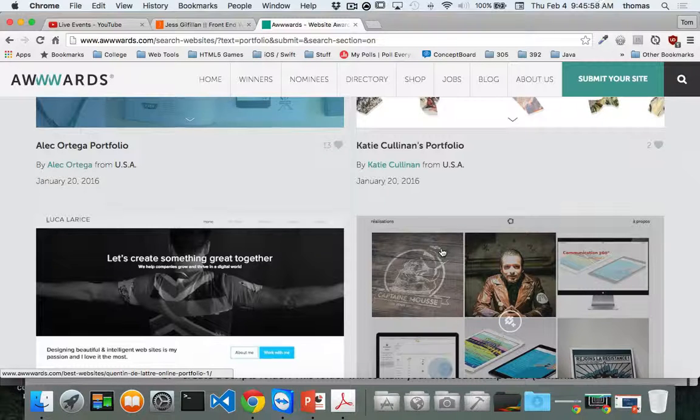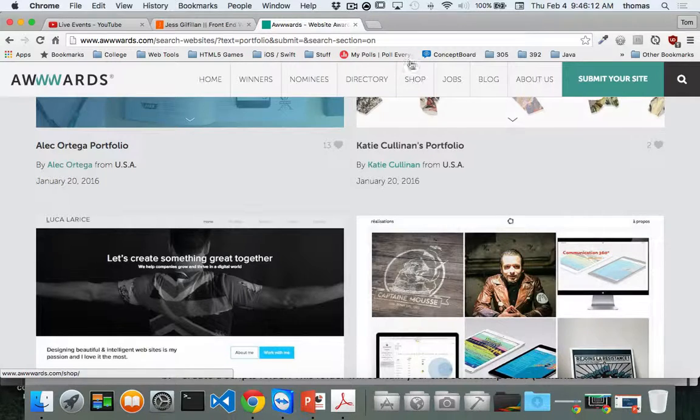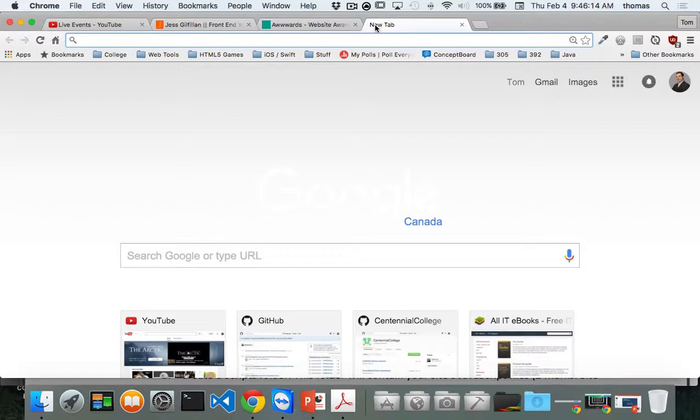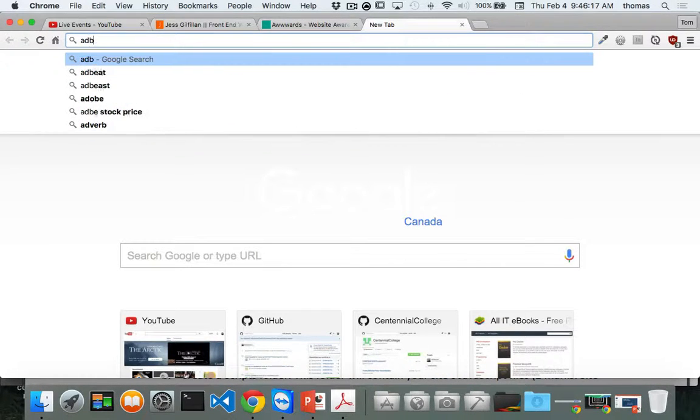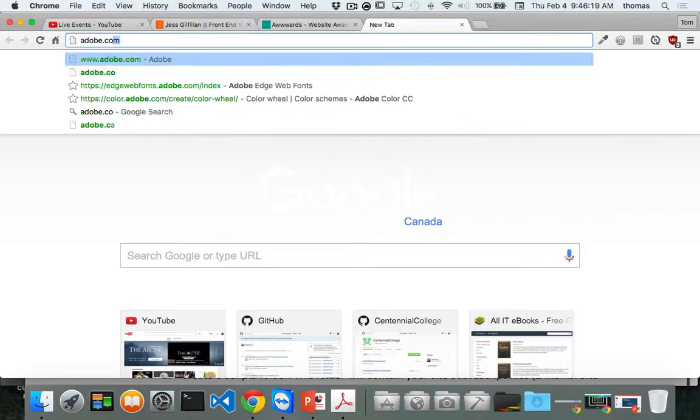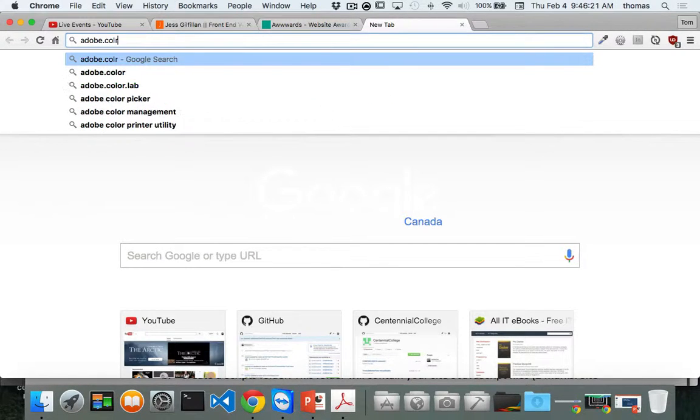Because your portfolio should be like a living document, if you will, something online that's going to continue to evolve and change, right? You don't want to stay stagnant. You don't want your portfolio site to always look the same. One other thing I want to mention is, I know we talked about colors a little bit, and maybe you've learned about colors in other courses, but if you go to Adobe, again, adobe color, if I'm not wrong. Is it adobecolor.com?